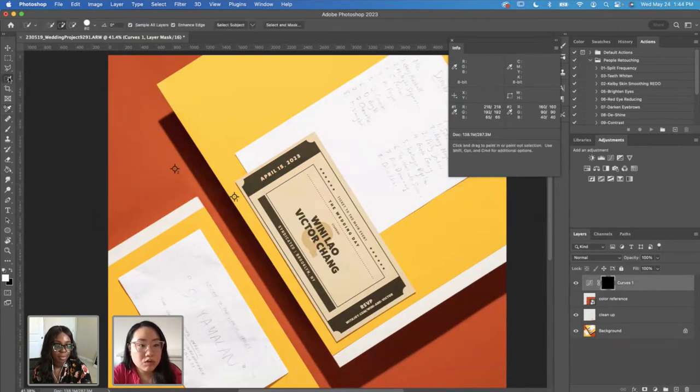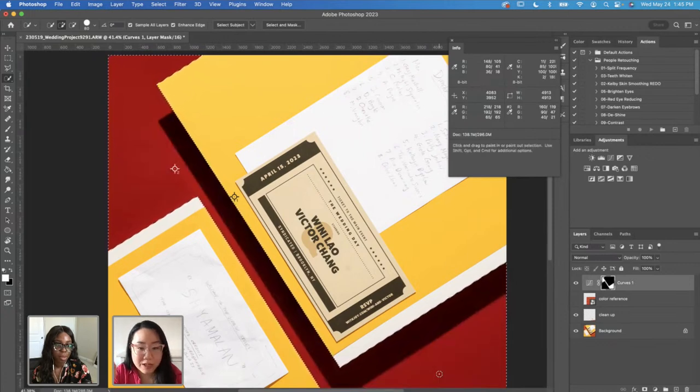Then I am going to use the selection tool and just highlight the red area that I want to see change. And I do want the shadow to also adjust, so that the darkness also matches the darkness of the red. Now that I've selected that area, I'm just going to do another Command I. So now it adjusted and it's the color red that I wanted. And I'm going to press Command D to deselect that area. And yeah, you can tell it's the red hue that I wanted.